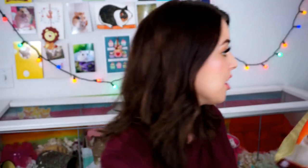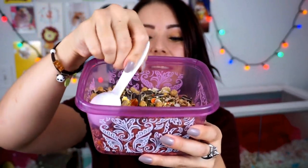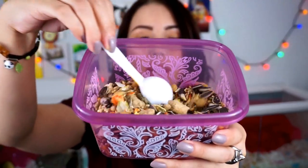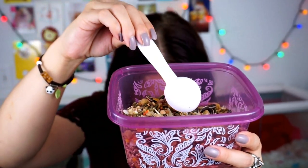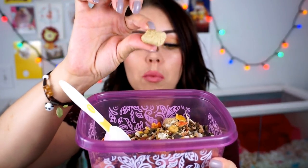So their main seed mix food that I use is the Sunburst Higgins Gourmet Blend. Let me show you guys. I put it in my little container right here from Lewis, so thank you, Lewis, for the little container. I hope you guys can see this, but as you can see, there is a huge amount of variety in here. We've got a bunch of little seeds as well. Now these right here, we're going to talk about in a minute. They do not come with this mix that I'm using. This is added protein. I will talk about that in just a second.